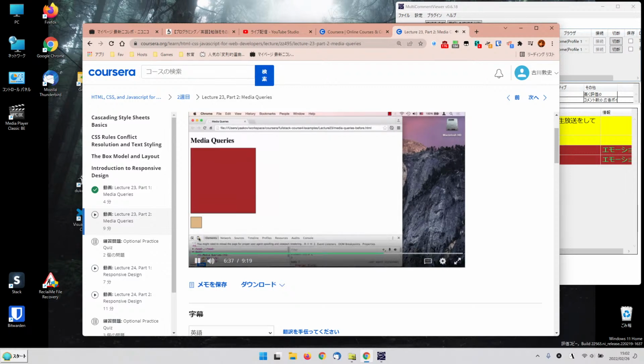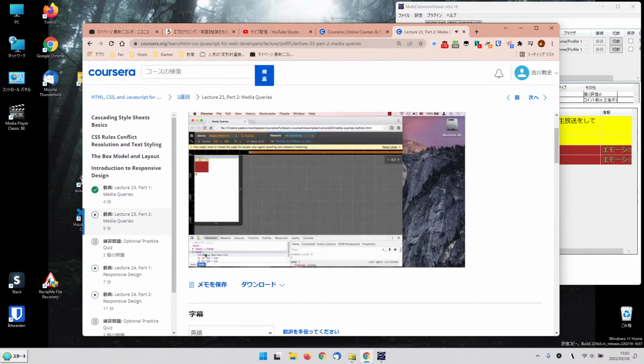You'll see this cell phone looking icon. If we click that, we'll see a whole different view of our page that we're able to play with. And it tells us here that we might need to reload it. So we'll go ahead and reload that right now to get rid of that warning. But you see here, I could select any device I want and even select between portrait and landscape mode and see what my website looks like on that particular device.